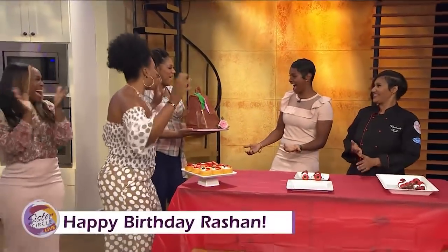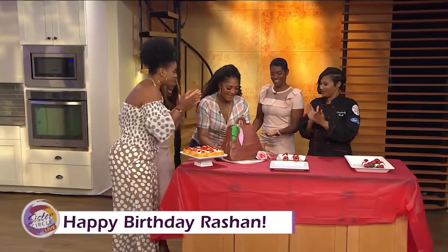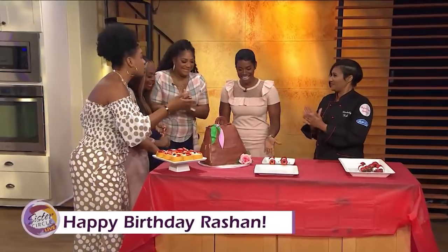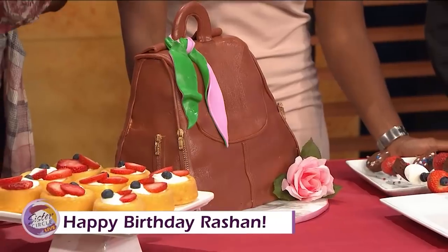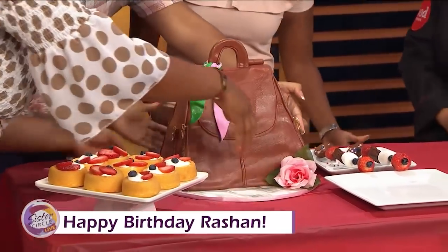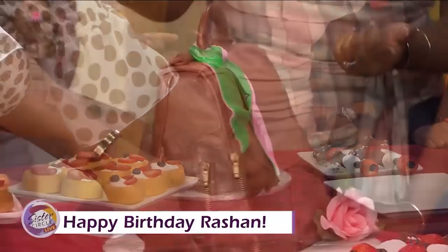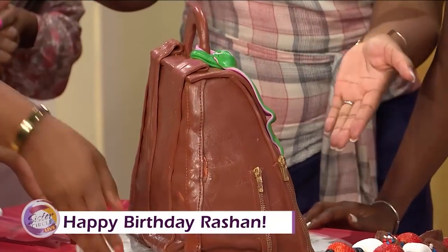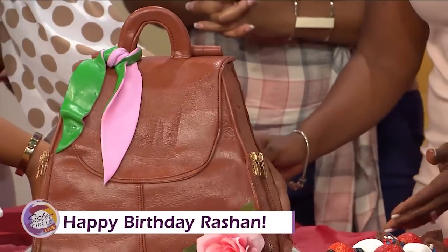Look at this treat she can brag on. Happy birthday, Shawnee! Look at this cake — it is so cute. Shawnee's an AKA, so you have your pink and green. And she always wears backpacks — look at the zippers, that is so cute. It's got zippers and stitching. Look at the phrases. It's off the chain — that's really creative. Very nice, Shawnee.